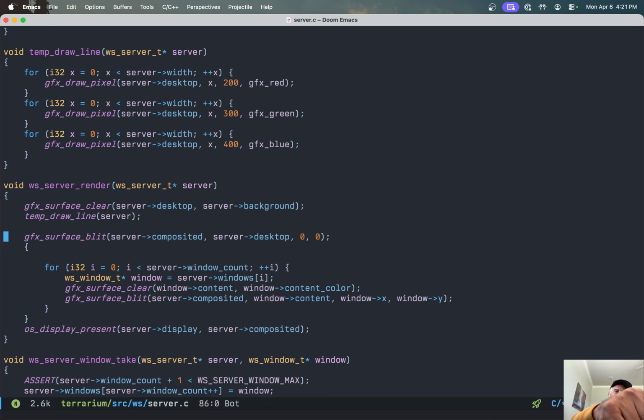Surface clear, draw pixels from onto the desktop, blit. So that is working. I'm doing something dumb. Present. I don't know why these aren't getting drawn. Why are you not getting these lines drawn on you?